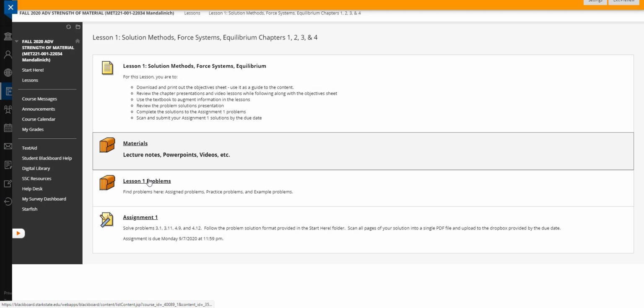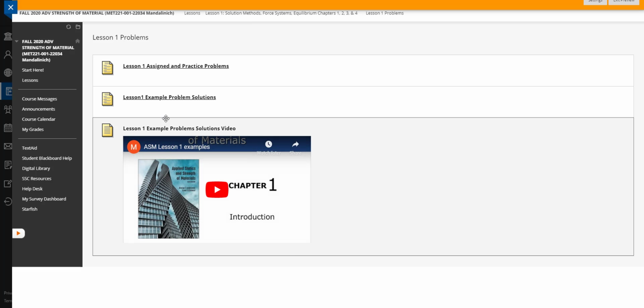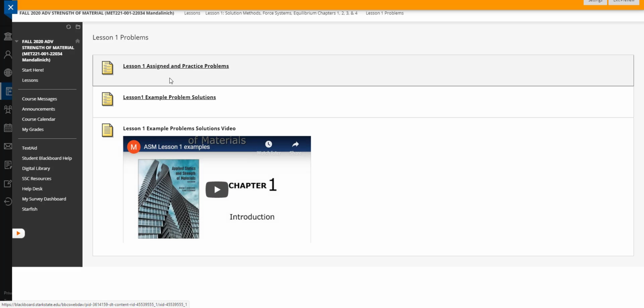And then there is a problems folder. Now in this problems folder, what you're going to find is another presentation that shows you assigned and practice problems. Essentially, these are just regurgitations of the problems that are shown in your textbook. This item right here is another PowerPoint presentation which goes through the solutions of some example problems from your textbook.